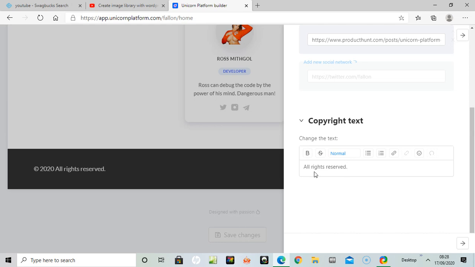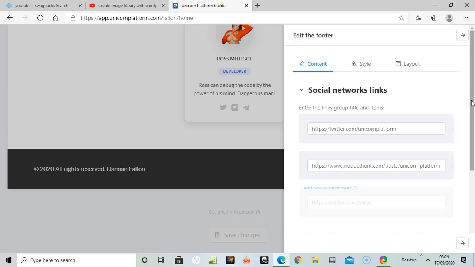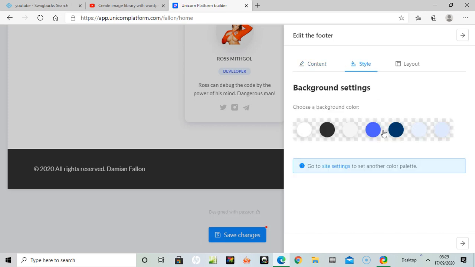So maybe I can put more text in there. All rights reserved, Damien Fallon, maybe. See what happens there. And it's stuck in. Yeah, that changed. I mean, and I could put in my Twitter link if I wanted. Style, probably change the colour as I thought. Yeah, let's change that to a blue.